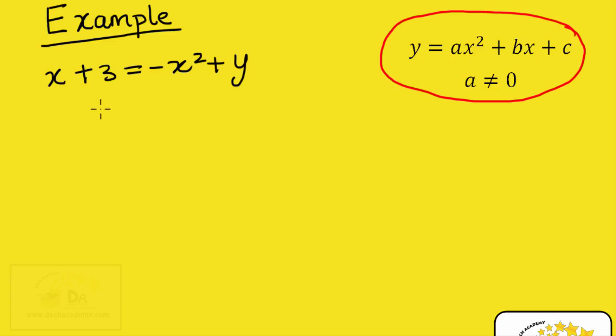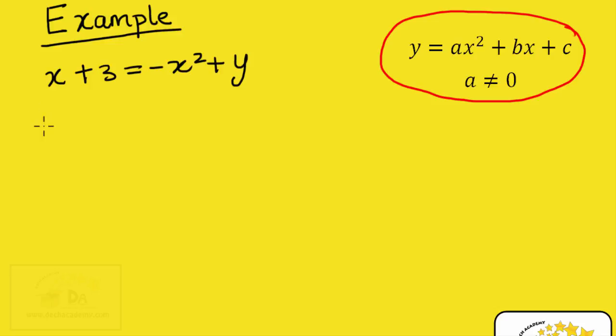Now here's another odd looking equation. Is it a quadratic equation? Well, is it an equation of this form? Well, let's see. Now, the first thing to do is to try and rewrite the given equation so that it looks like a general form, such that there's only a y on the left hand side and you have all these other terms on the right hand side. So let's do that now. To achieve that, we simply have to make y the subject of the formula. So we want to get y to the left hand side.